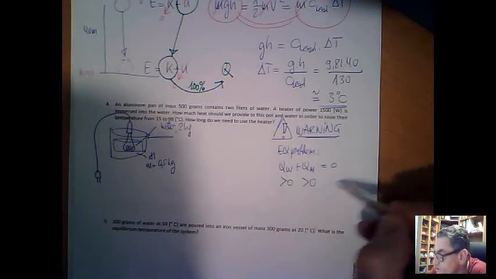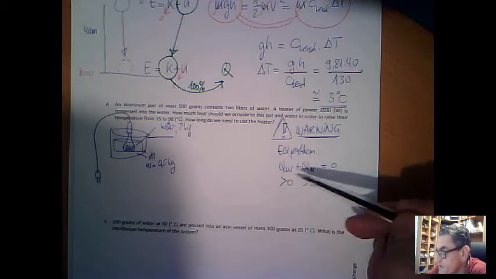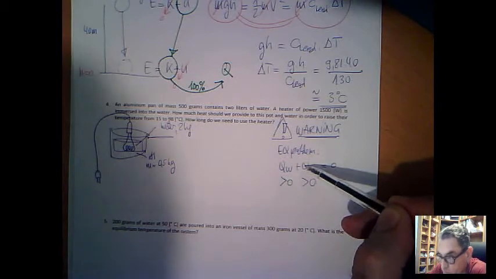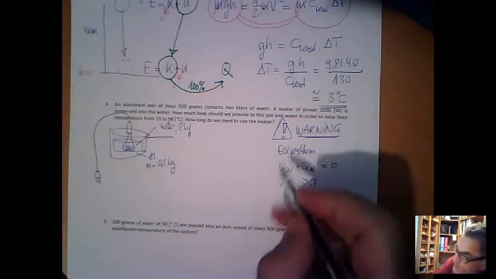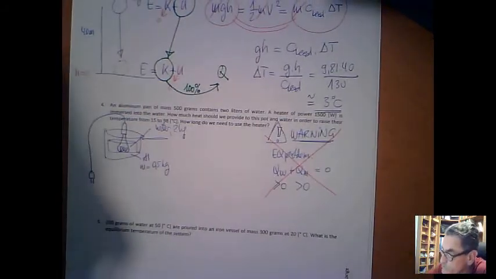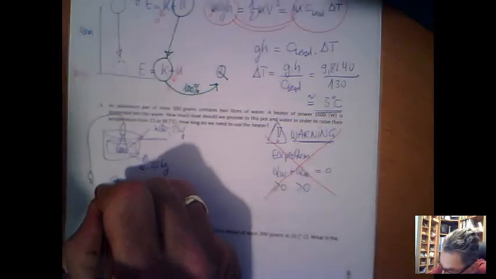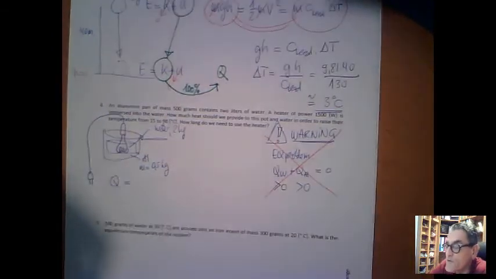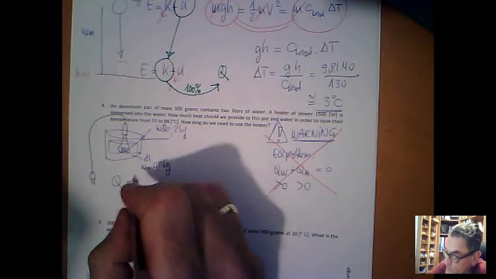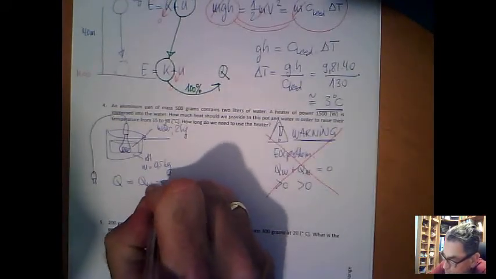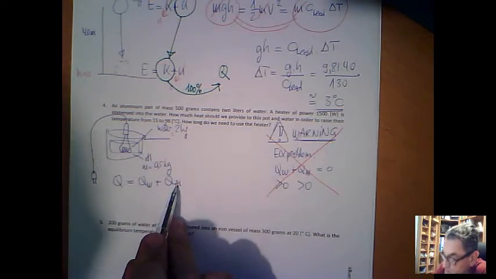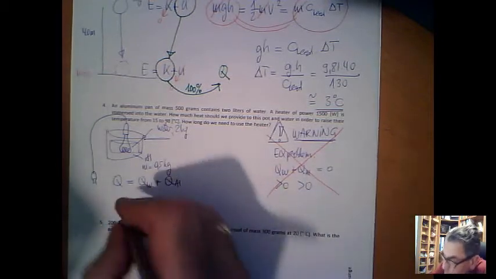So this equation, you cannot solve it. If you say something positive plus something positive is equal to 0, it means these two terms have to be 0. There is no other possibility. So you cannot solve the problem in this way. You should compute the quantity of heat which you need to warm up the water and to warm up the aluminium. Every one of them is going to give you one term. You will need some energy to warm up the water and some energy to warm up the aluminium. And now you compute them.